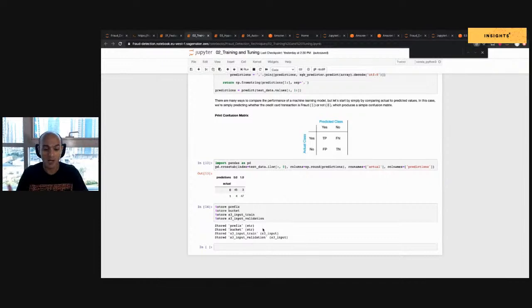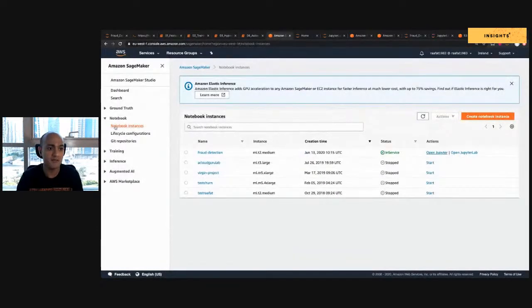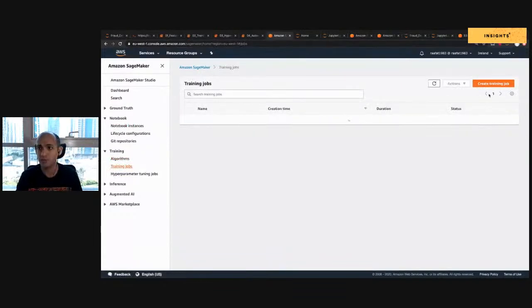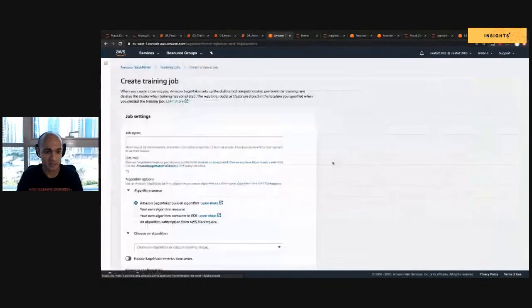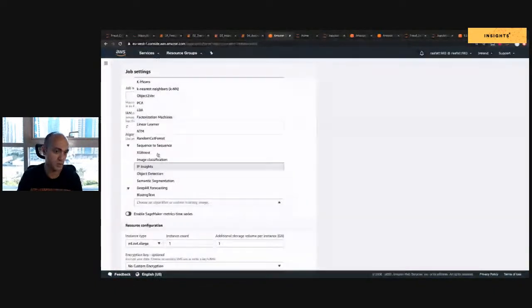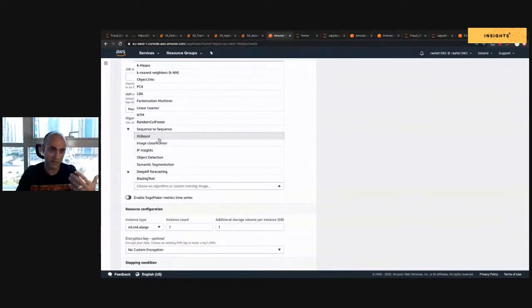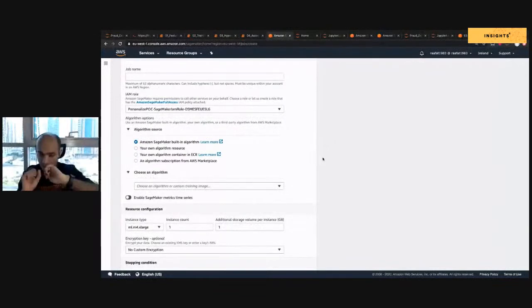So this is how SageMaker allows you to do that. You can do it very simply through the Jupyter Notebook here, or you can even do this through the UI of SageMaker. So I can come here and create a training job. Sorry, I'm going quickly. Within this training job, I can use whatever algorithm I want, so I use XGBoost. Again, you can use the UI or the Jupyter Notebook. I will leave this aside. That's done with SageMaker.